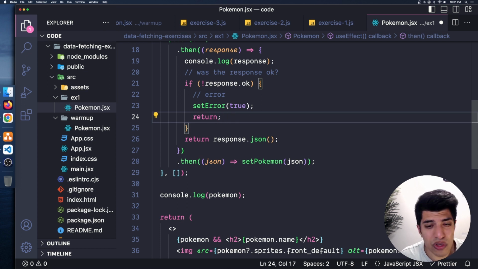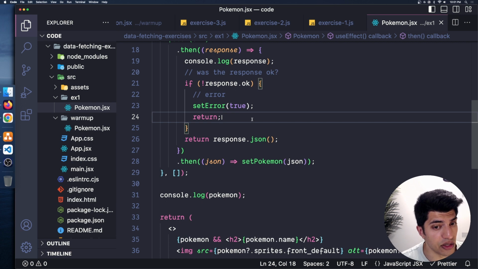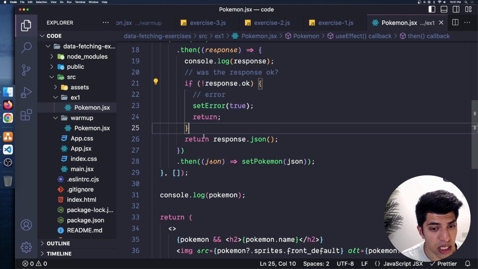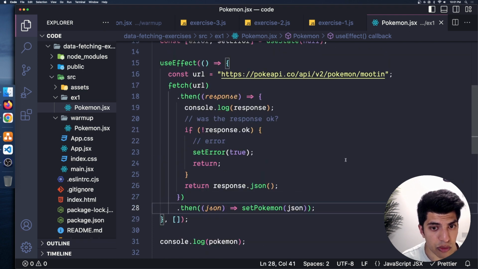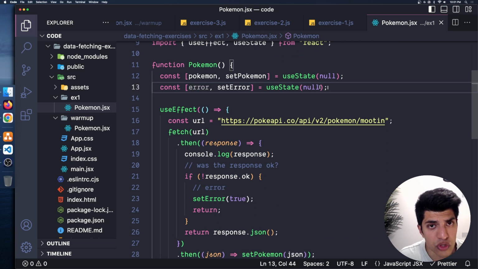I, again, don't really like this solution, but I want to focus on the error state for now, just so that we can actually get that working, and then we can think of some strategies for the other one, and I can let you try to implement them, or we can discuss them further. So once we have error to be true, that's the main point. If the response was not okay, set the error and then just return. Okay, don't try to turn into JSON, and in this case, it is setting it to be undefined, which we just discussed. So if error is true, what do I want to do?